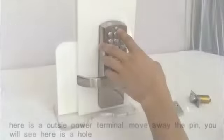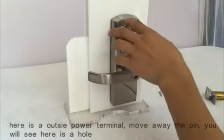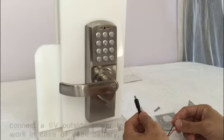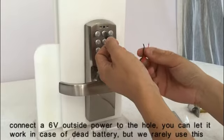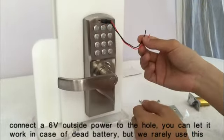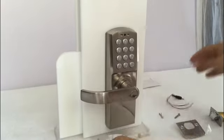Here is the outside power terminal. Move away this pin, and you can see here is a hole. Connect a 6V outside power to the hole. You can let it work in case of dead battery, but we rarely use this.